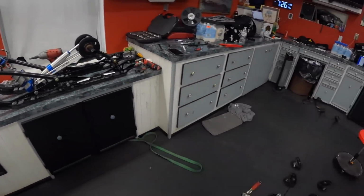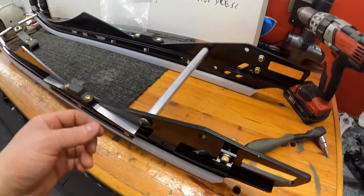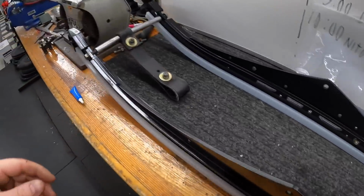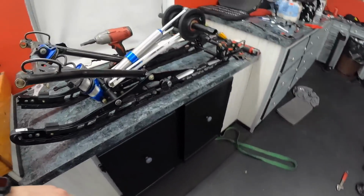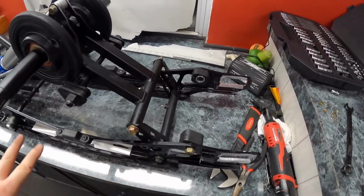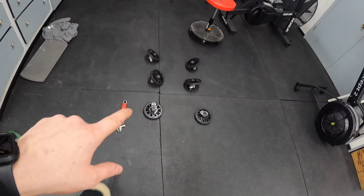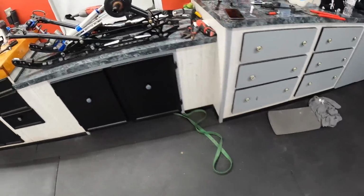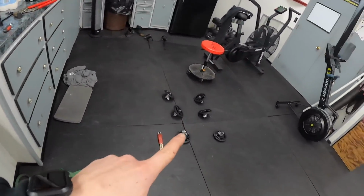We are moving and grooving in here, so I went a little bit further than I said I was going to. I got these straight braces over here, so they are holding them from falling over. I broke all of the nuts and bolts loose that need to be removed. I didn't take them out yet. I needed to take all the bogey wheels off though, because I couldn't get to some of the bolts and whatnot if I did not have them out.